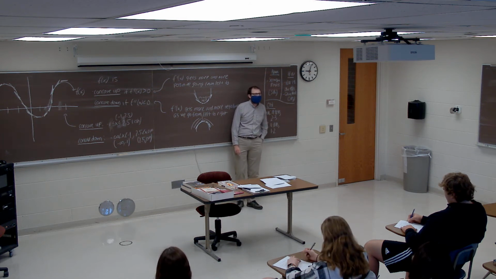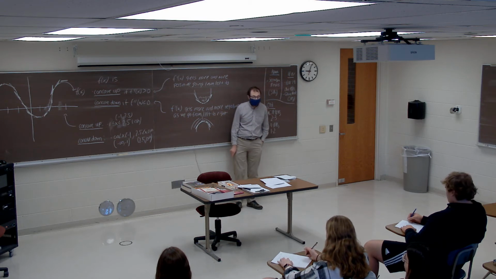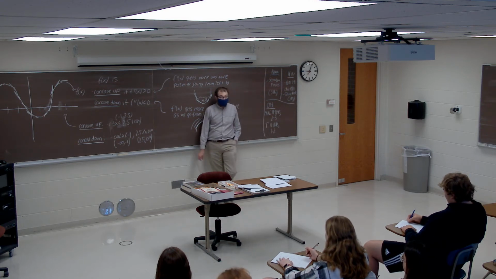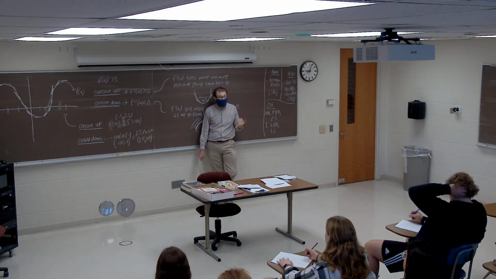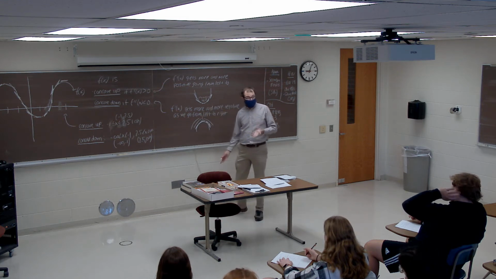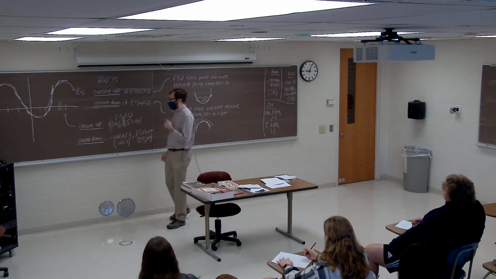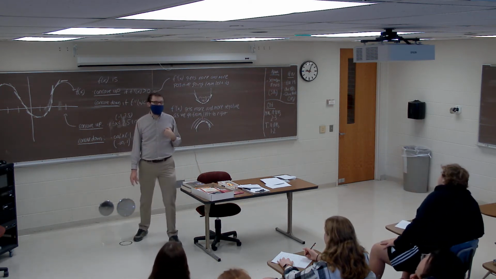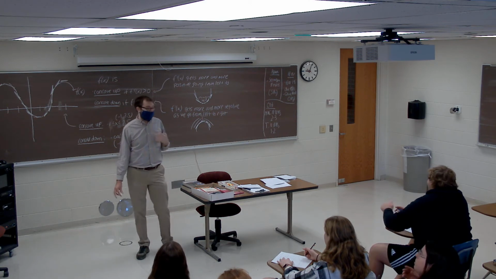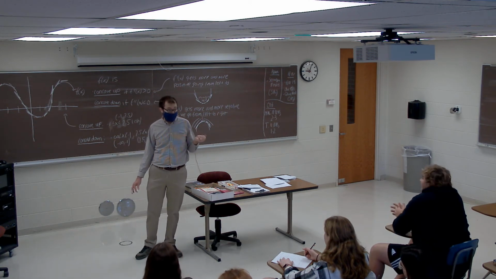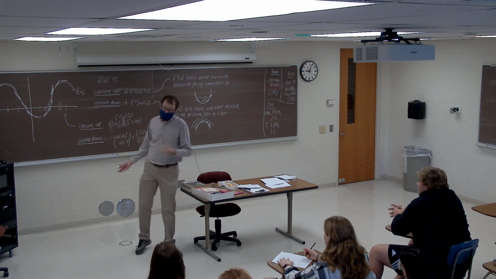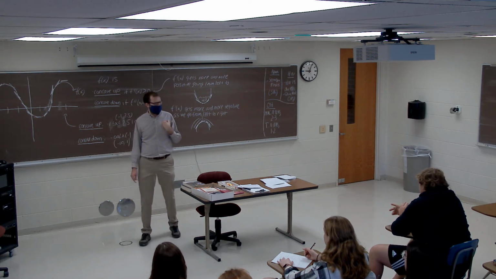So what's the moral of the story here? Looking at a graph like this, is it easier or harder to determine where a function is concave up or down versus increasing or decreasing? In other words, if you look at a graph of a function, is it easier to tell where f prime is positive or negative, or where f double prime is positive or negative?